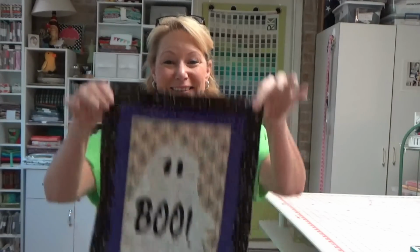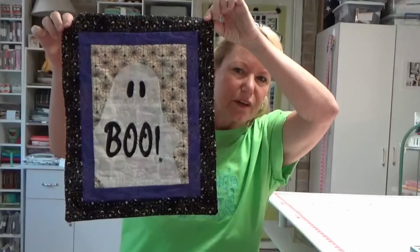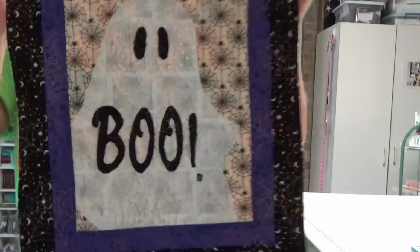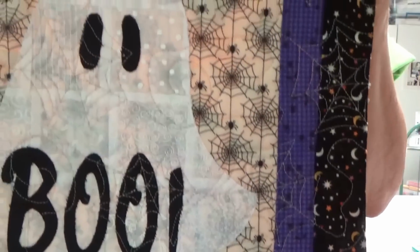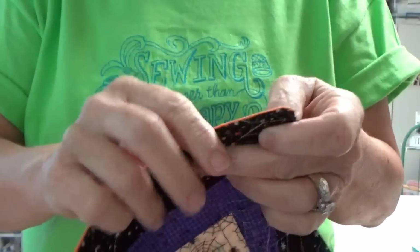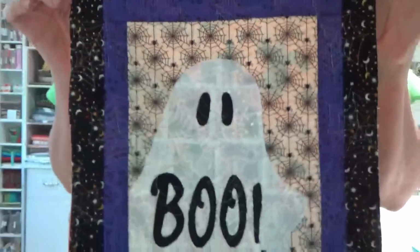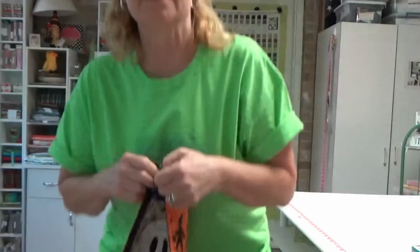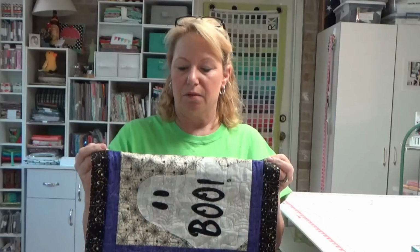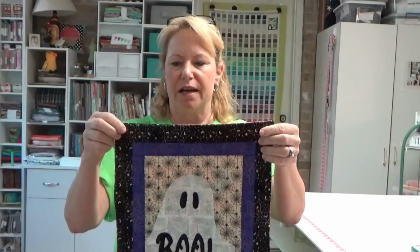Okay, it's all done. You can still see through it a little bit because it is still kind of wet. I just rolled it up in a towel. Take a look. See the stitching? Now, there's some loose stitching up here on the edges, obviously, because I cut off the stabilizer. And I trimmed it up pretty good. I'm thinking I might take some black bias tape and just bind it, or just do a regular binding on it or something. That would certainly cover up the edges and any loose threads.